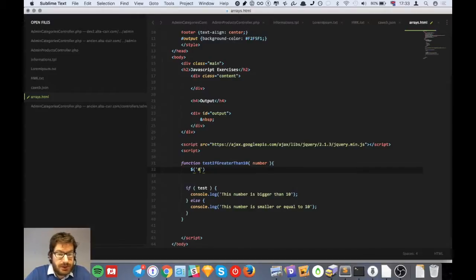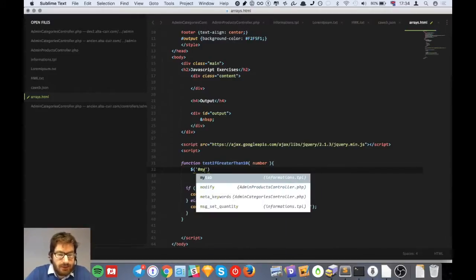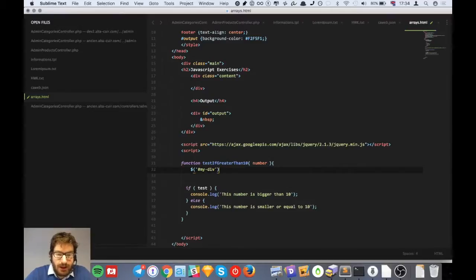You can use this. You can say, for example, does my div have the class test, and if the div has the class test, this will be true, and if it doesn't have the class test, it will come back false. So you can simply whack that inside your condition, and if your div has the class test, then it will be true, and it'll use the first result here, and if the div doesn't have the class test, it will use the second result here.